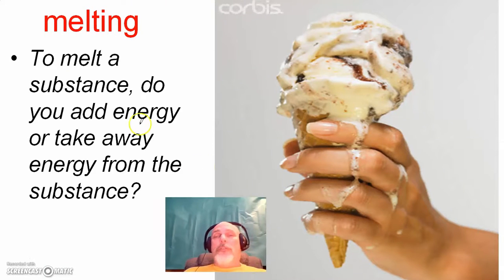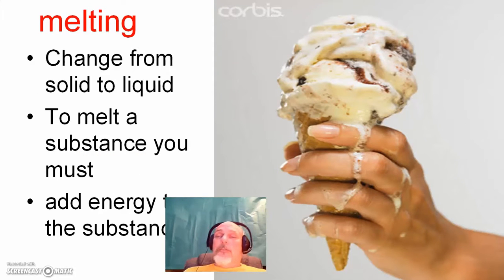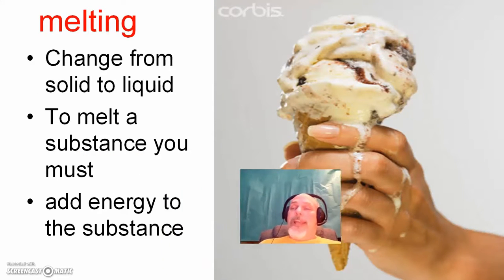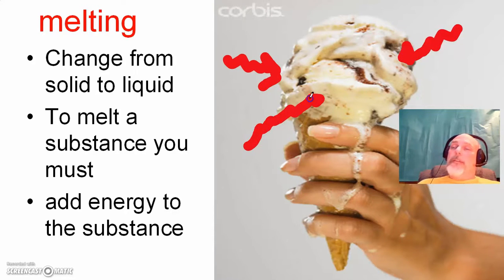Here's a question for you. To melt a substance like this ice cream, do you add energy or do you take away energy from the substance? Or in other words, the ice cream. Do you add more energy to the ice cream to get it to melt, or do you take away energy from the ice cream to get it to melt? To melt a substance, you must add energy to the substance. So we are going to increase the amount of energy that is being added to this ice cream.